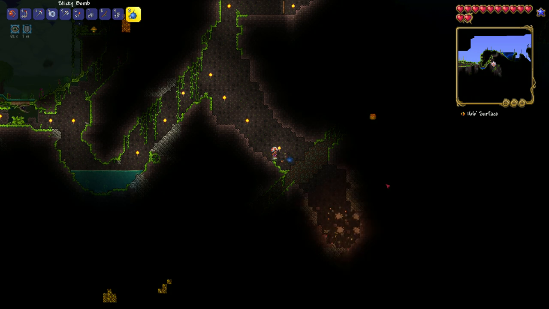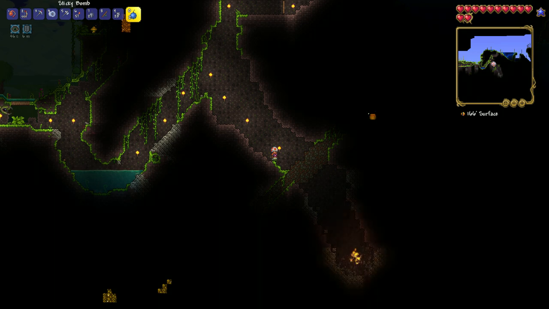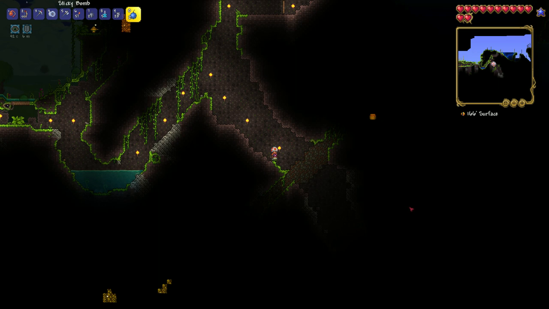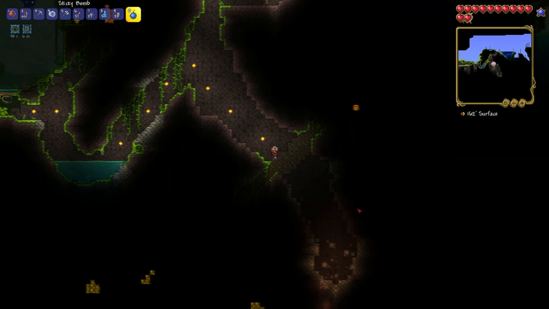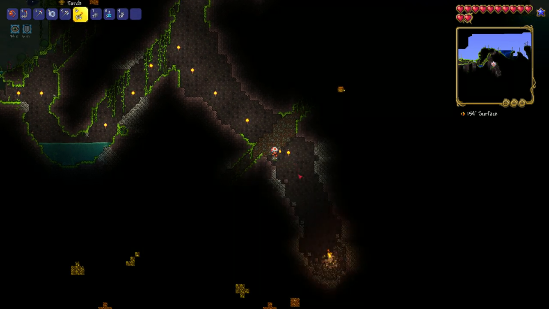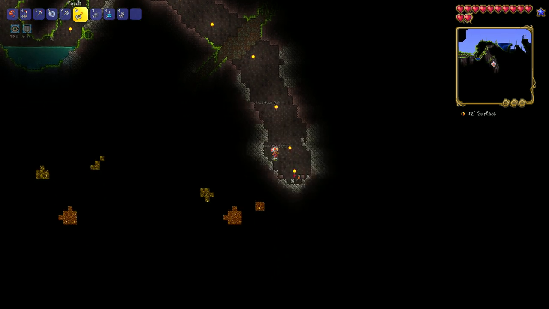Ah, crap. The moment when I wanted to go to the jungle and try to farm some stuff, I get an evil presence is watching you. Okay, you know what? Just in case, because I don't remember what that thing was. It was a boss, but I don't remember which one. I'm really not prepared for that thing right now.